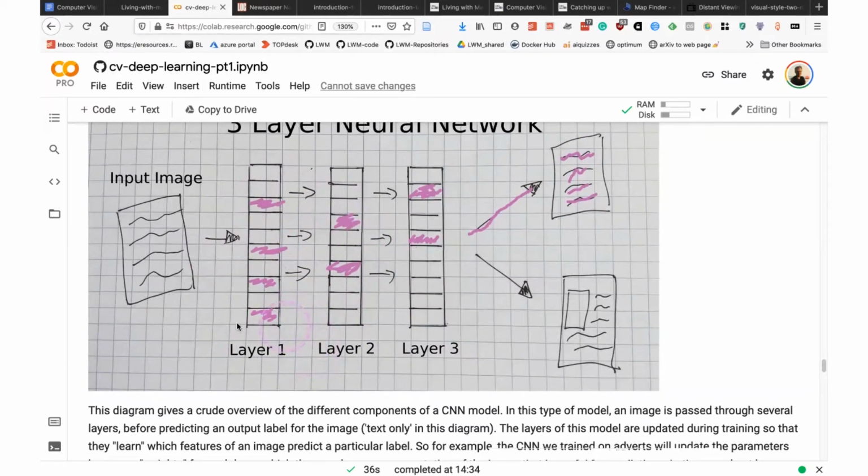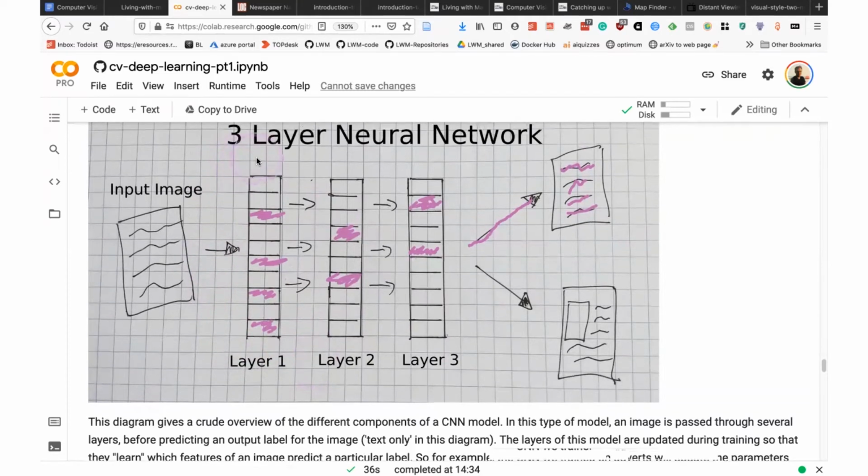So what I would say here is that the art or the science, depending on your view, is in how you combine these different layers and how you do this process of updating these numbers. There are a lot of things that you have to get right for this process to work. So that's the tricky bit. But at a broad level, that's what we're trying to achieve when we're creating this model and training it.